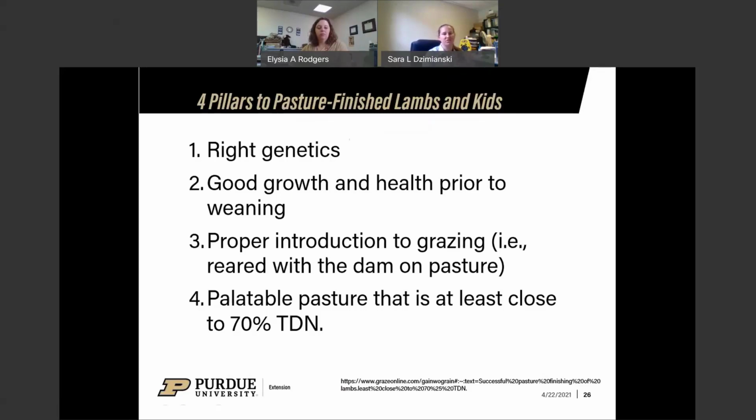And again, those grain silages are going to be harvested before the grain is mature. And so those do fit the definition of a forage-based system. And so that's something to consider if you are wanting to do grass-based, but you do need to increase those nutrients a little bit.